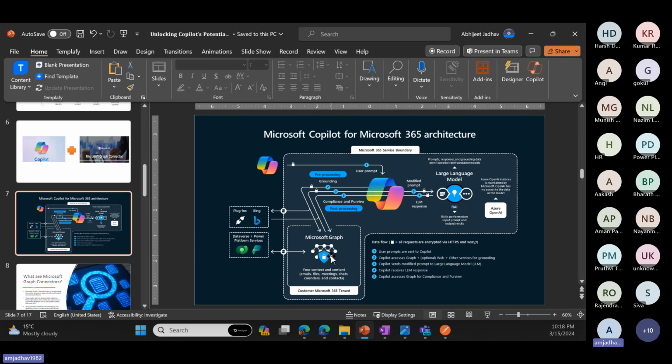It will gather all the information related to that prompt and send it to the large language model, so that the response to your prompt is created, and then the final response is sent to the interface from where it is fired. Okay, we'll see that in action.